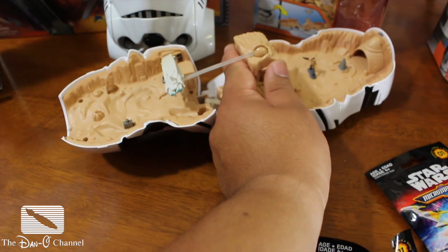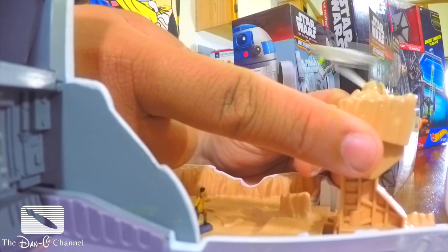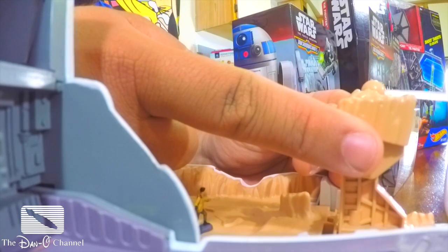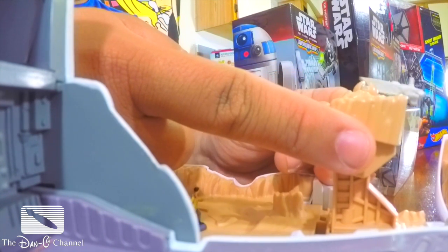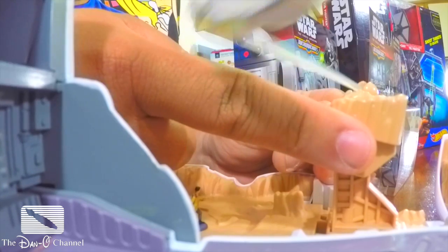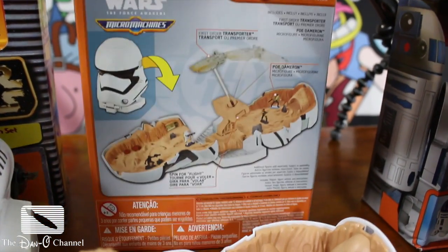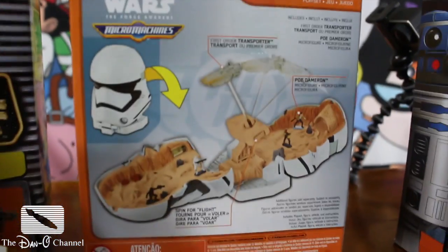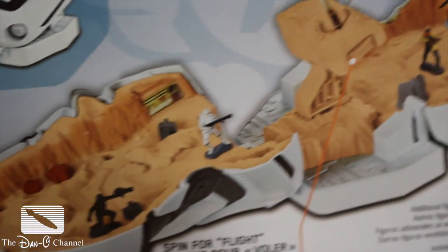This is really cool though, I like it. I like how it moves, it looks neat. It's a little janky, but I think it's supposed to be like that on purpose, you know, for flight reasons. I think this transport is supposed to be a First Order transport, and I think it's gonna end up crashing or something like that on Jakku, so that should make it kinda interesting. There's a big hole right there, what does that hole do? Who knows?